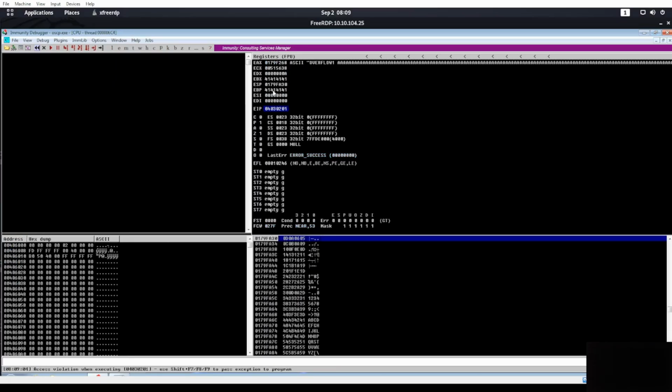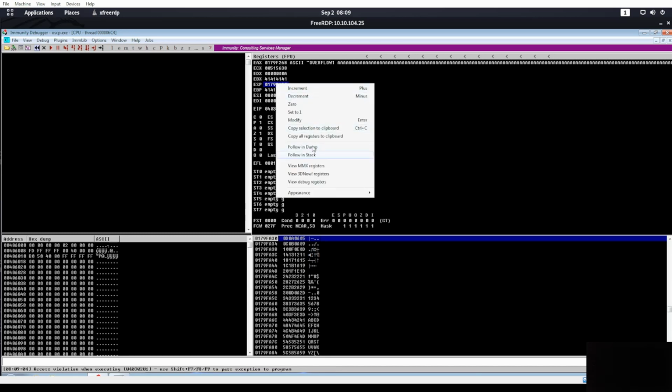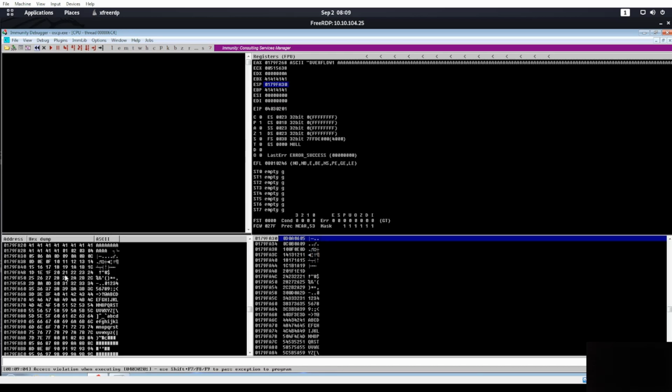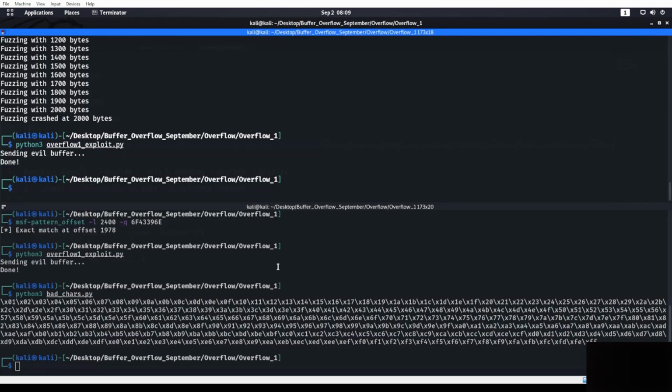Alright, we got all of our A's there. EIP value is not the B's anymore because we got rid of those B's, right? But we don't care about that. We actually want to follow the ESP value, and we want to follow that in the dump. If we look at this, we can see that we have 1, 2, 3, 4, 5, 6, and then 7 looks like it's bad. And it actually looks like 7 and 8 are bad. That's due to 7 being bad, 8 is also going to be a bad byte. So we want to get rid of 7 first. So right now it looks like x07 is a bad byte, and we can see that right here because it says 0A. That's not correct. So we have 1 bad byte so far.